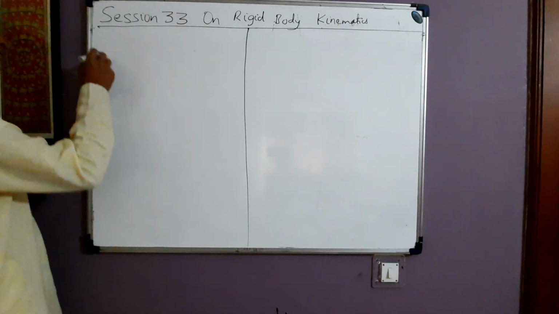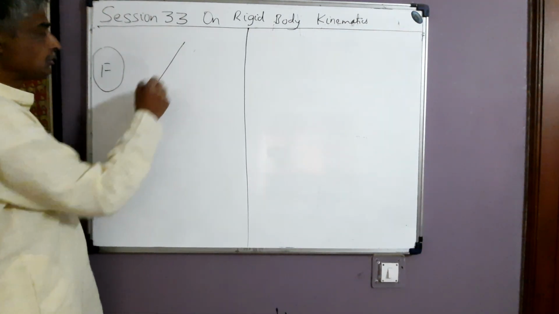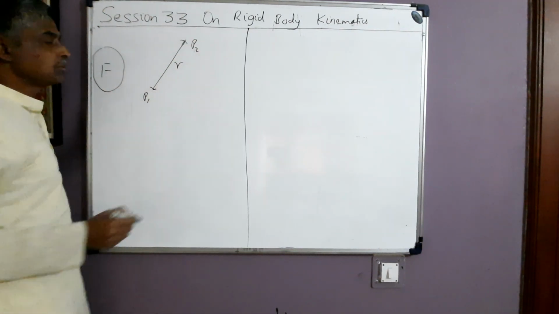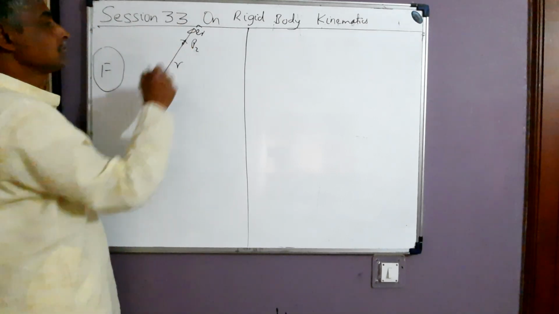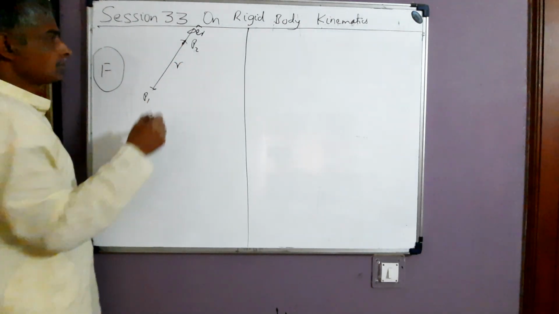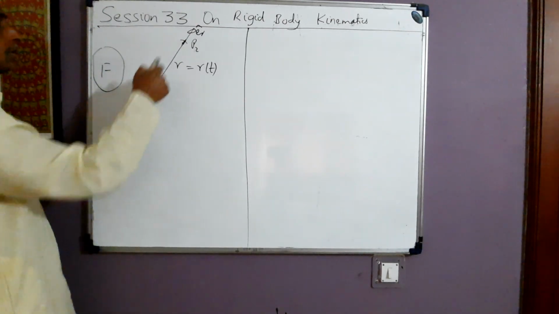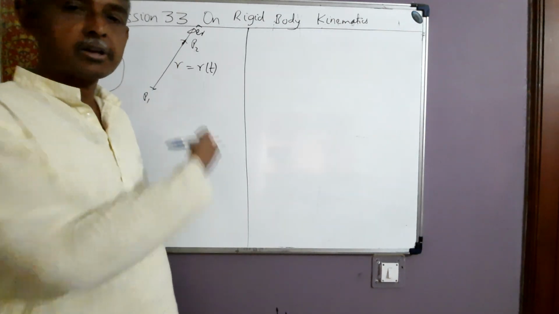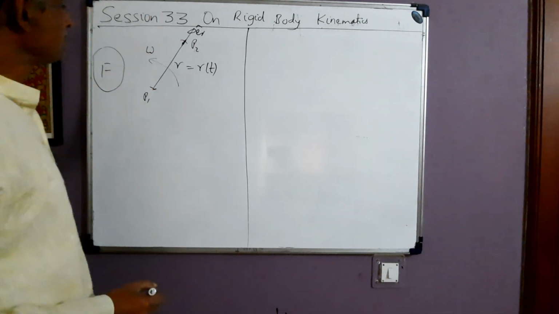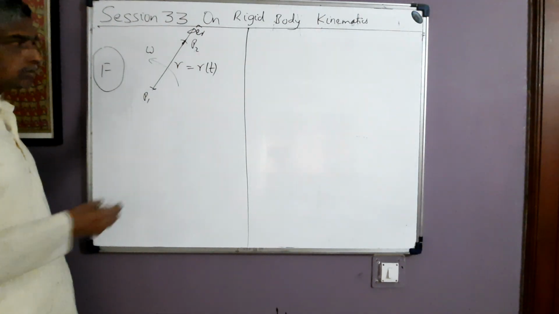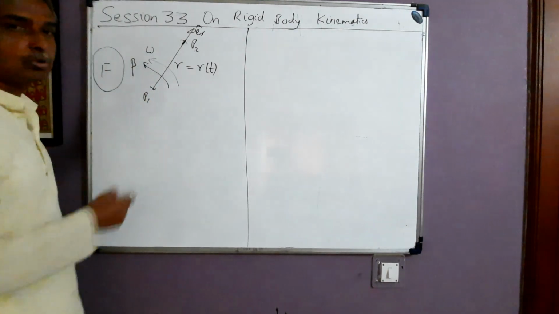See, in the 32nd video, I discussed, let's suppose this is the frame under consideration. There is some moving line, P1, P2 are two moving points. At some instant, separation between these two points is R. ER is a unit vector from P1 to P2. Suppose R is the separation between the two points at time t. Suppose the two points are always confined to move in the same plane as seen from frame F. Suppose at some instant the line P1P2 rotates at angular speed omega with respect to F, say in clockwise sense. Its angular acceleration is also beta in say anti-clockwise sense. Omega and beta are both anti-clockwise sense.